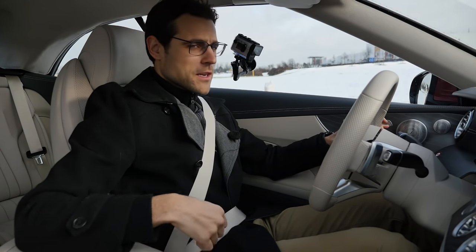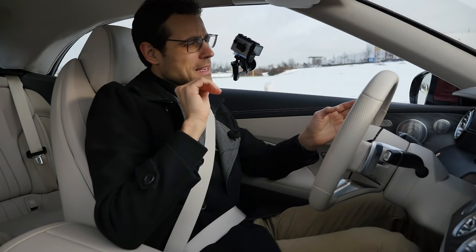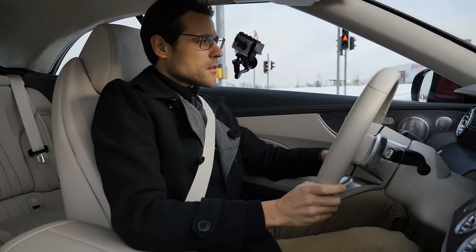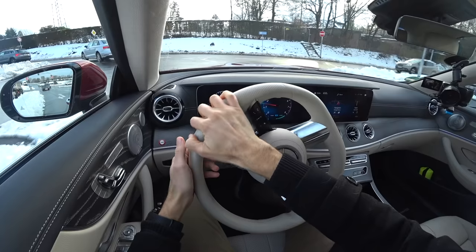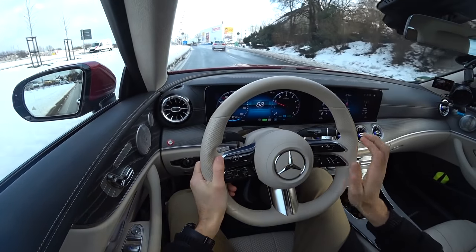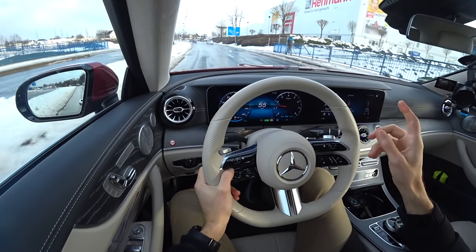Deactivating the air scarf — it was running all the time. I was feeling more warmth with the top closed because when the airscarf warm air blows from behind and wind comes from the front, it basically pushes back the warm air. There's more snow up here now — the air is lying a little higher. The steering wheel needs to be turned a little more here, but it's still a good natural driving feeling. The AMG steering wheel is highly recommended.